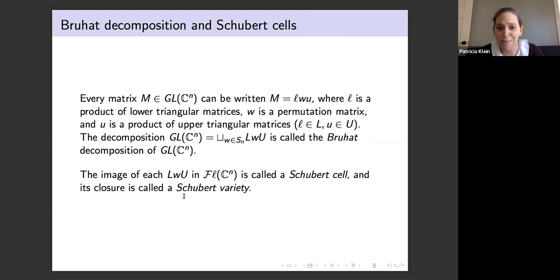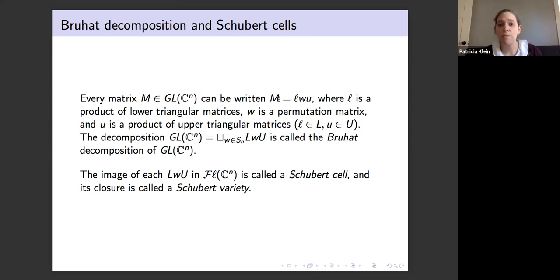As you may recall from linear algebra class, there are LU decompositions of a lot of matrices. Most invertible matrices we'll be able to write as a product of a lower triangular matrix and an upper triangular matrix. Occasionally, some of those northwest minors vanish, and so we have to change the positions of some rows, and that's where our permutation matrix comes in. So either we write our matrix as a lower triangular times an upper triangular, or we stick a permutation matrix in the middle so that we've rearranged the rows of our invertible matrix so that we can do this decomposition.